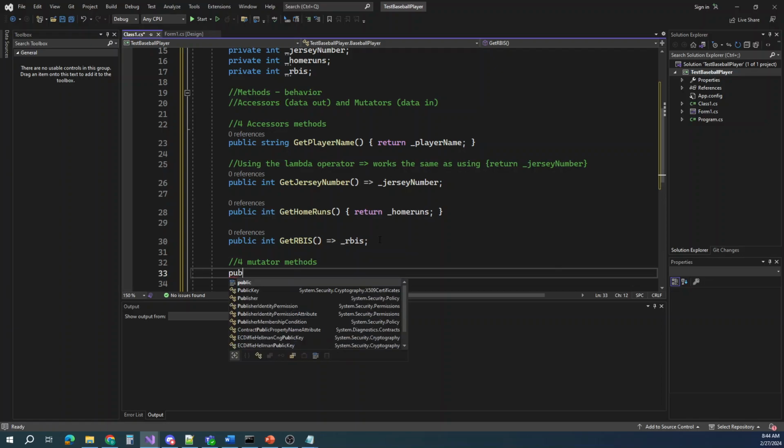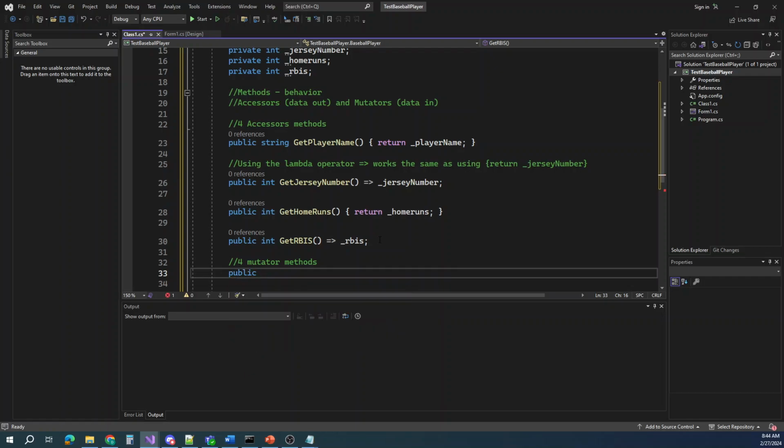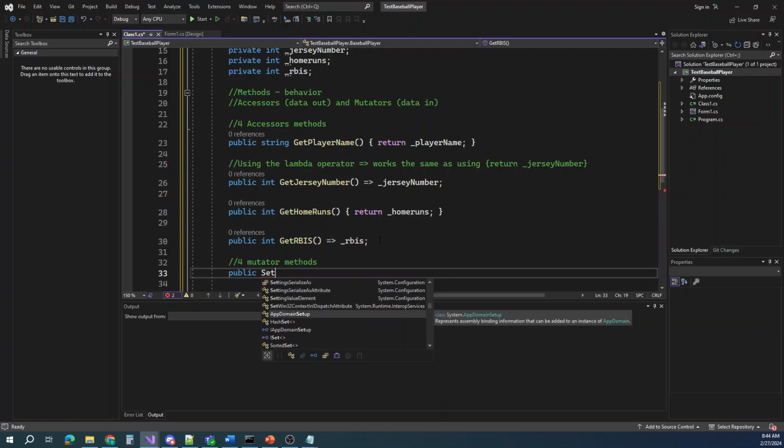So again, these are going to be public because we need to use them in other parts of our code outside of this class, and we have to have public on for it to do that. So we will do it with set, and you can see the mutators use set, the accessors use get, and that's why in the real world a lot of times you'll hear people say getters and setters.